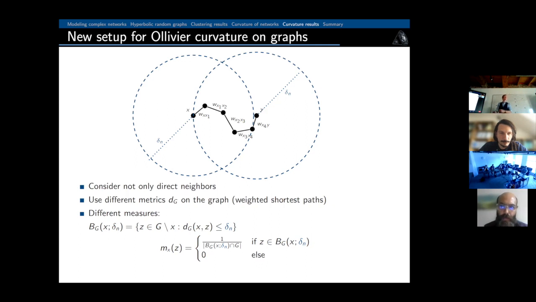So when we talked about this with our collaborators from theoretical physics, they said, yeah, sure, but this is already proven, right? This should work, it's just basically translating everything. And then we said, okay, fine. Then we had to sit down. It took a very long time to actually make that rigorous. It turns out that it really depends on the weights that you put on your edges. That makes a difference.